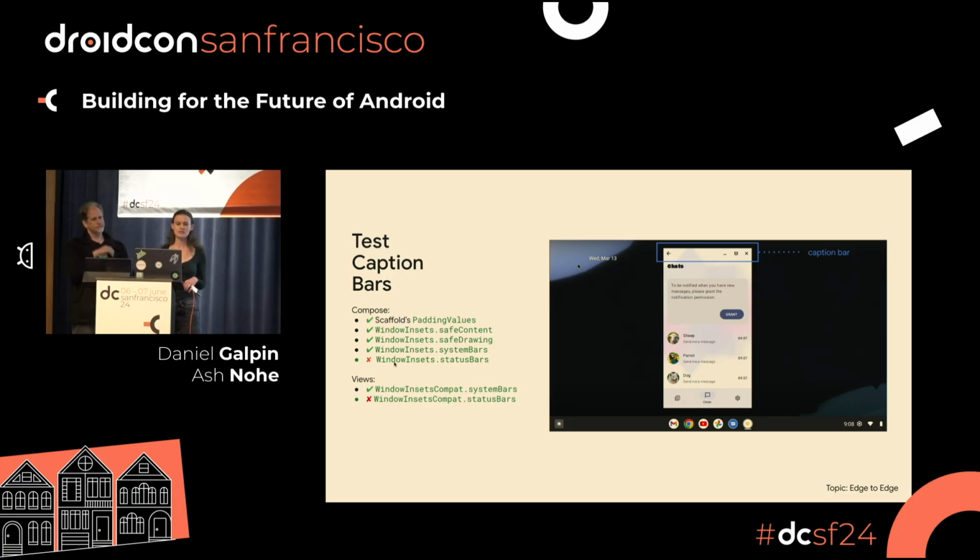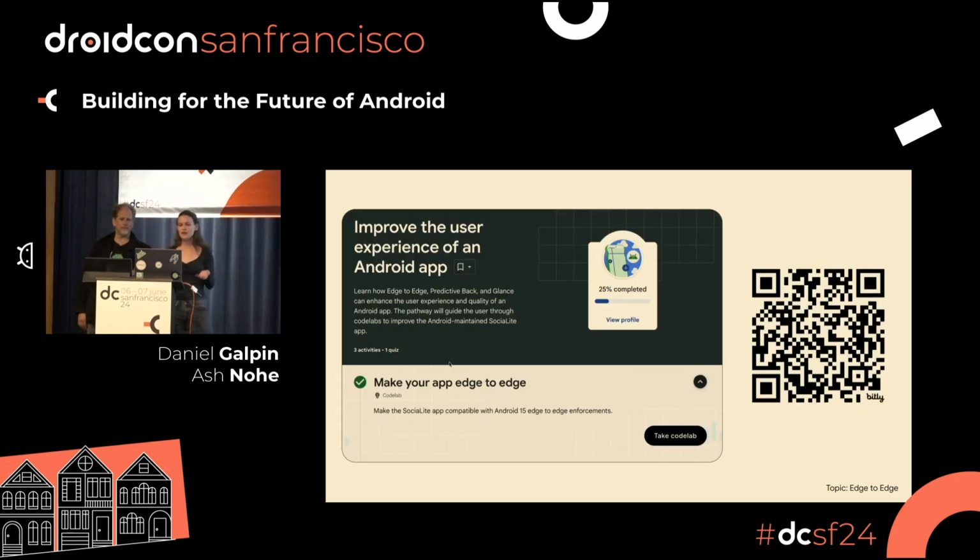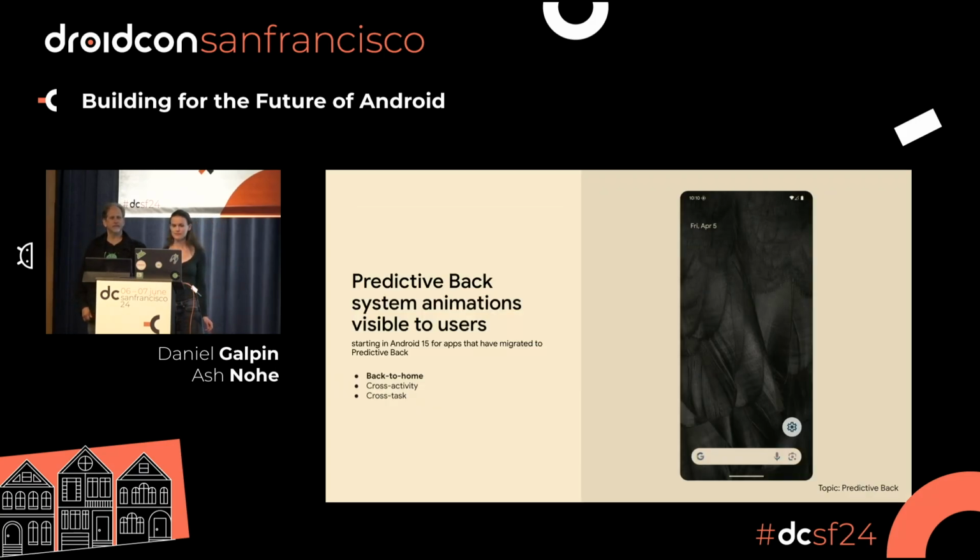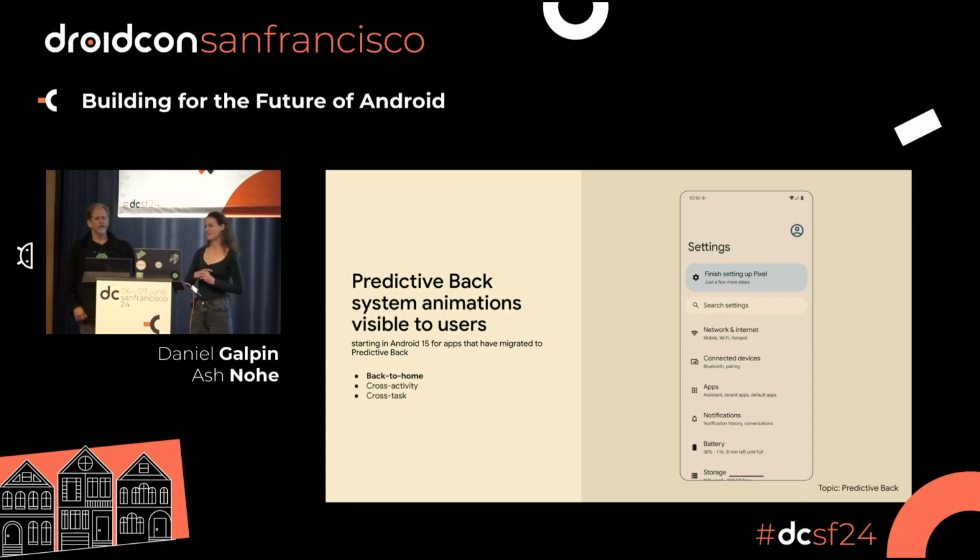Don't handle insets using just Window Insets status bars. That's the trick there. So again, we have a code lab. It's in the Improve the User Experience of an Android App pathway, and this QR code will take you to that pathway.